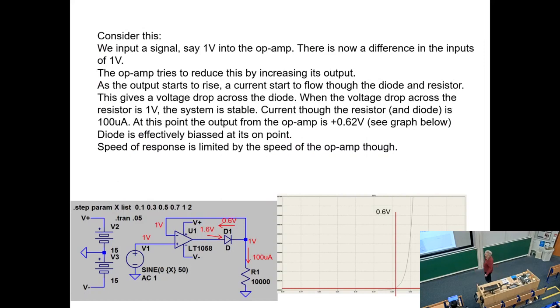So there's a discussion, for those of you who wish to follow it through. If we consider an input signal, say 1 volt into the op-amp, we've got 1 volt coming in. It's going to try and maintain the difference between these two as 0. So it's going to try and make this one 1 volt if it can. All it can do is adjust its output. But because this is always going to be about 0.6 below, if this is on, then this voltage has to go higher to give us 0.6 across here, to give us 1 volt there. So the op-amp is doing a balancing trick for you. It's doing all the hard work.